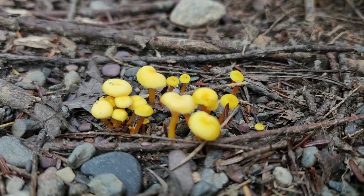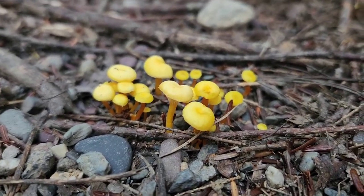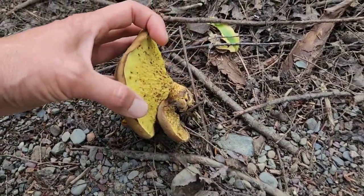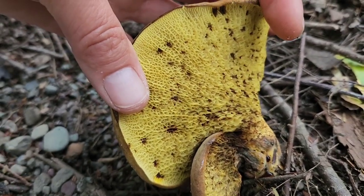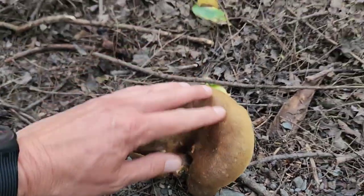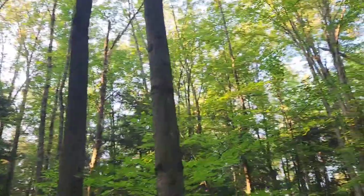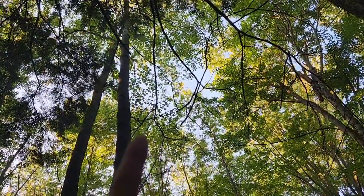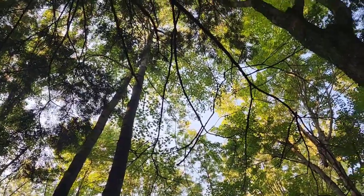Look at these little wee mushrooms. This is a great fall for mushrooms, I've said in my previous videos. And those are cool. I've never seen those before. Stopped dead in my tracks. Here's some ash boletes. Look at that. You can see the little matrix under there. That's pretty cool. Yeah, these are ash boletes. There must be some ash around here. You can see there's some deciduous trees up in here. Just gotta look around and ye shall find. And yes, I can see some ash leaves up in there. So we are in a beautiful deciduous forest.